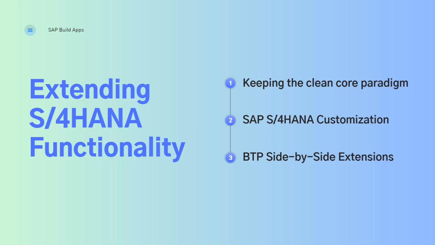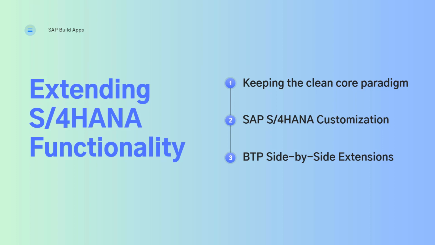The first point is to keep the core clean. This means we don't want to be adding too much custom code to the main core code base of the SAP S4HANA solution. The reason being, this simply becomes too complex over a period of time, so management becomes very difficult, and also it becomes too long and expensive in the upgrading process. And this makes it difficult for the customer to follow along with the innovation cycles, and also becomes difficult to follow the principles of agile development and also cloud practices.